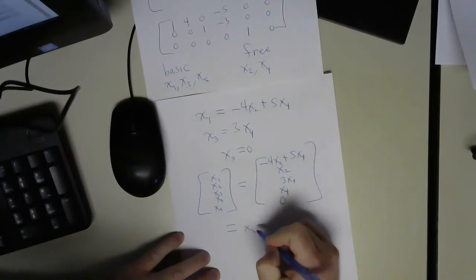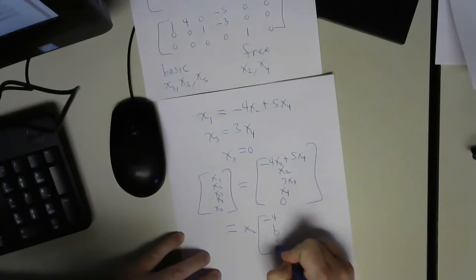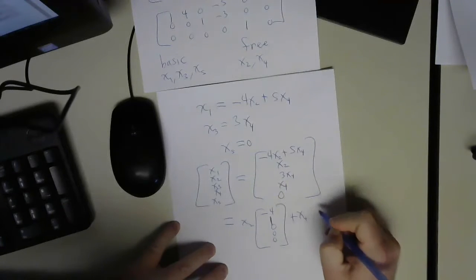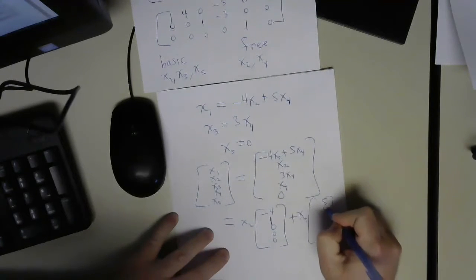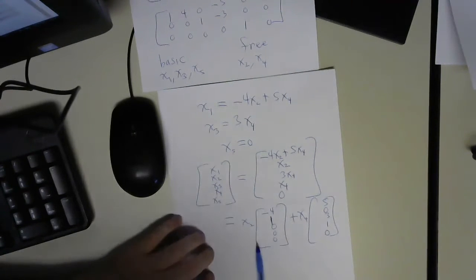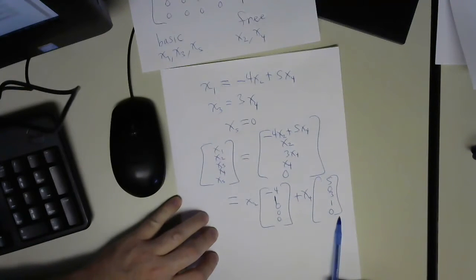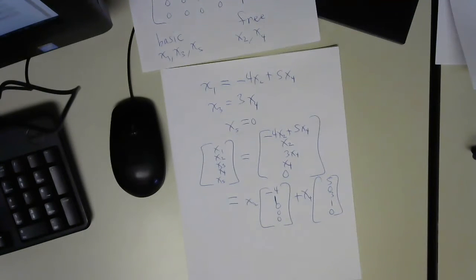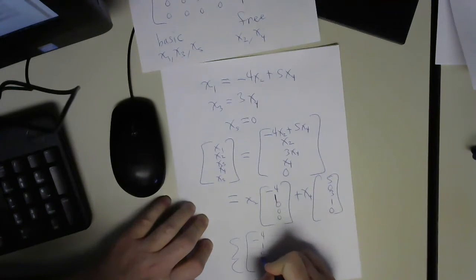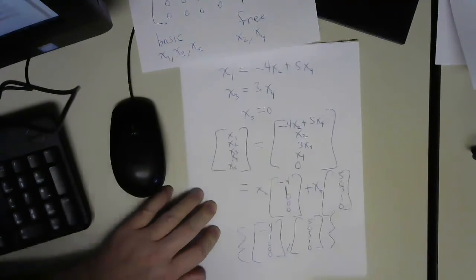If I write down all the coefficients of x2, we've seen that trick before. Get that? Now write down all the coefficients of x4. We get that. So it looks like the null space is the span of these two vectors. That's the basis of the null space. And we're just supposed to come up with a spanning set for the null space of A. Well, this would certainly do it. A basis is always a spanning set, and we found the basis.